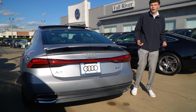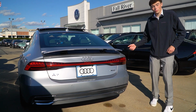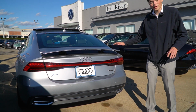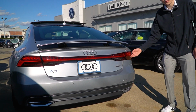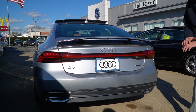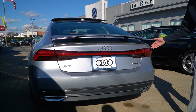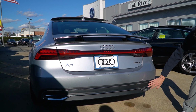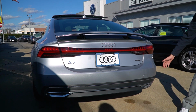So moving on to the back of these vehicles, I want to start over with the Premium. Now of course you do get your active rear spoiler, super nice to see on the Premium, as well as this beautiful LED tail light that goes across the whole back of the car. Looks super good at night, and once again these taillights are super sharp as well. Now moving down, we do see we have some beautiful chrome as well as some parking sensors as well.